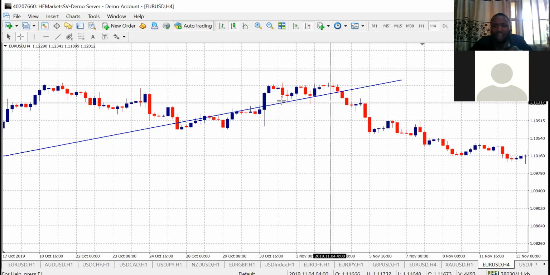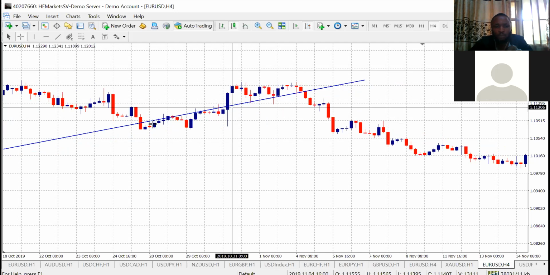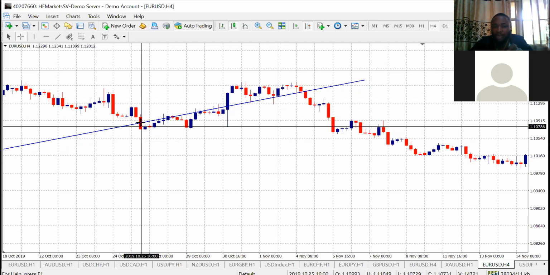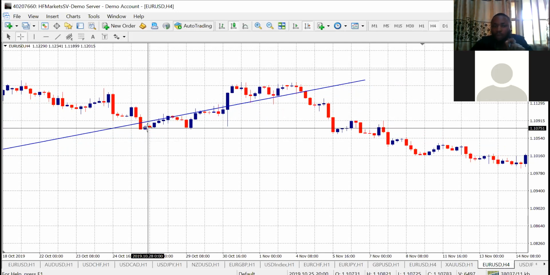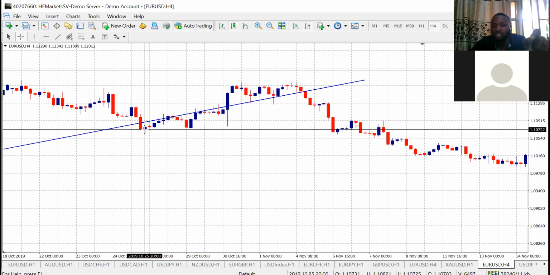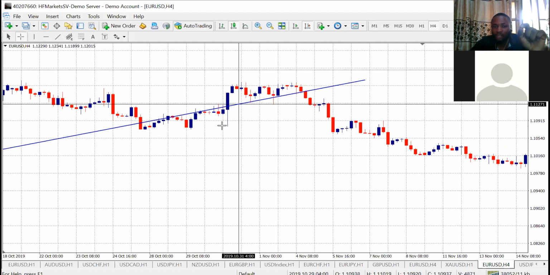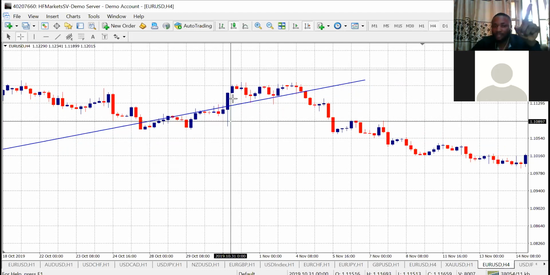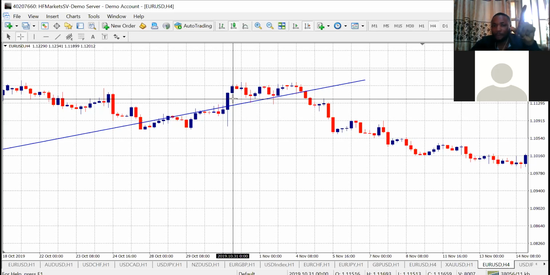And after this, this one now was broken with a bearish candle. But what happened was that no bearish candle was formed after that candle. That means that the trend line is not ready to be broken. Then you have to wait a little. Here again, the trend line was broken, but the buyers put it back up. That means the buyers are saying no, we are not tired. But the sellers are saying no, you have to stop your trend. Let's start a new trend.